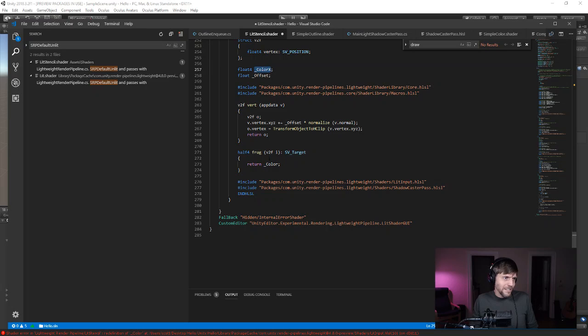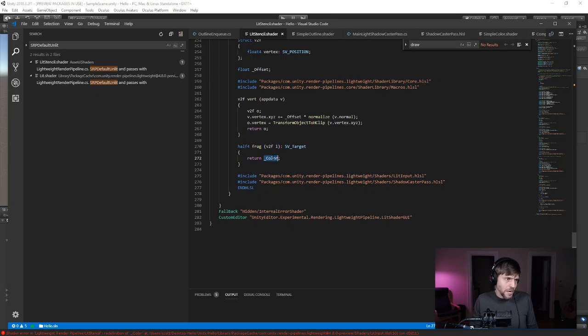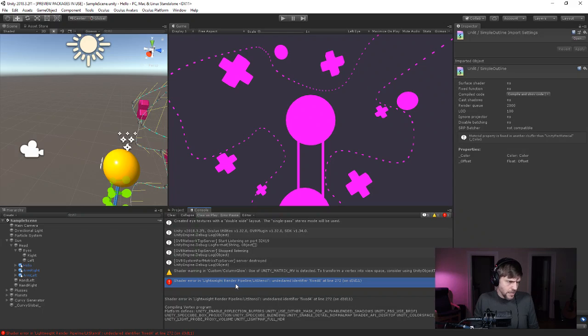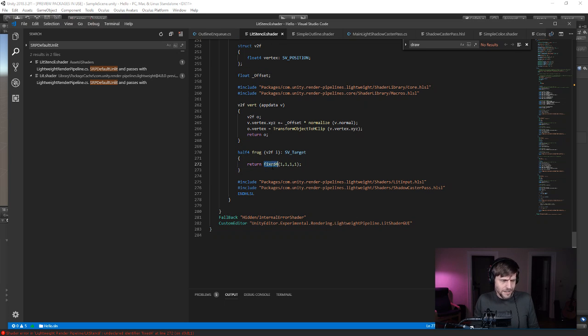Let's just make things up for the moment. Actually, let's get rid of this. Let's just return white. That's fine. And there's no fixed in HLSL or something.